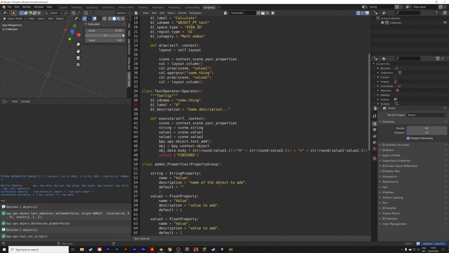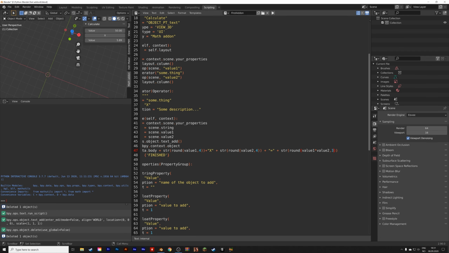And as you can see, when we run the script, the button changes. Okay, and if you want to change the number of decimals, you can change the second value in the round function. So set it to 4, for example, and then let's set the number of decimals to 5 for the answer.